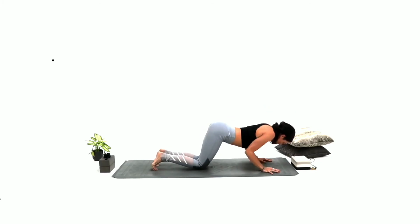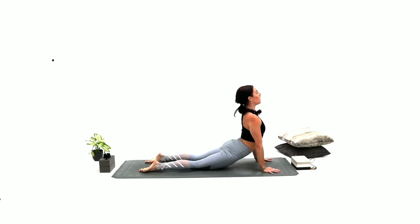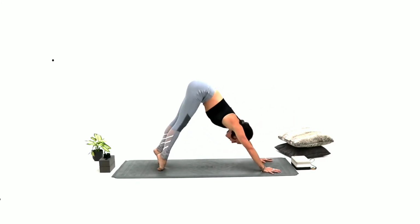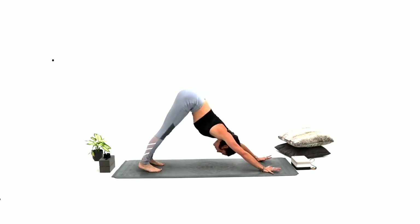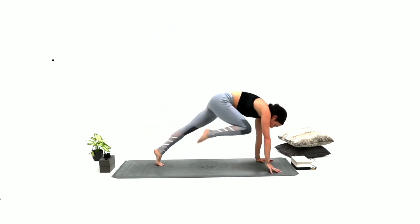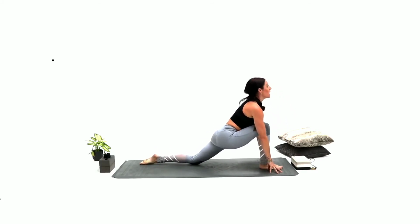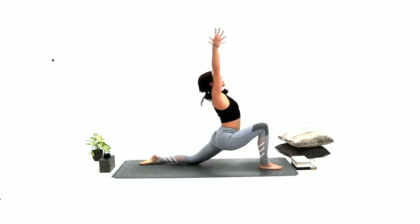Knees, chest, chin, exhaling or chaturanga. Inhale, rise. Up dog, cobra. Exhale, back, up and down, down dog. Inhaling, right leg. Exhale, stepping the right foot through, waiting for the modification. Dropping the knee down, uncurling the toe. Rise, Anjaneyasana.